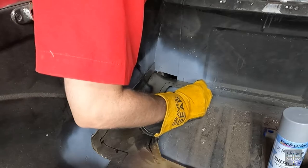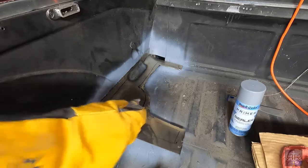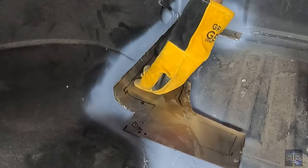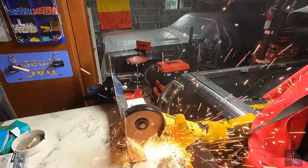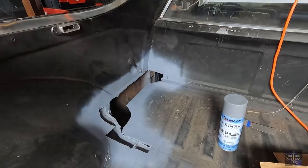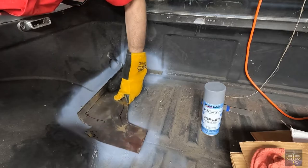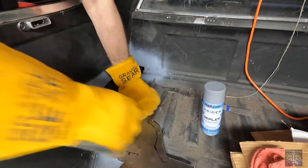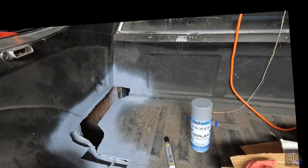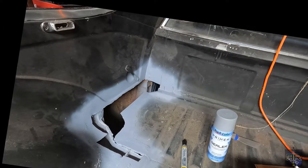I'm going to mark down what needs to be cut from here. This has to come up, that corner. That is going to be fine. Everything else is kind of fine. All right. No idea how to do that. How am I going to get that lower? This is bad.